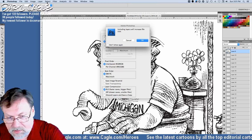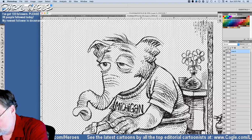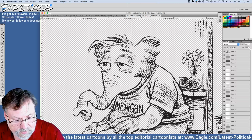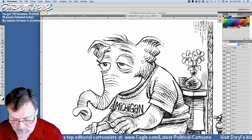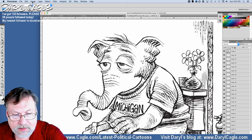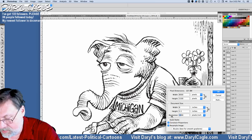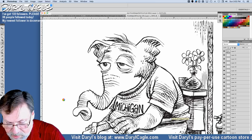So let's select the inverse, and we'll delete the white. Down here at the bottom, I will fill with white, make sure the white is 0, 0, 0, which it is. So let's fill. Okay, that's looking good. And we will now bring the size down to 400 dpi, which is where I'm going to color it. It seems to want to lose connection to my keyboard here. Wait for this to stop spinning while it thinks.